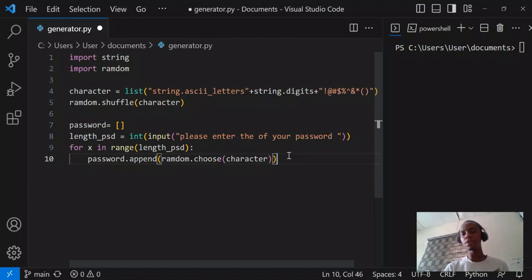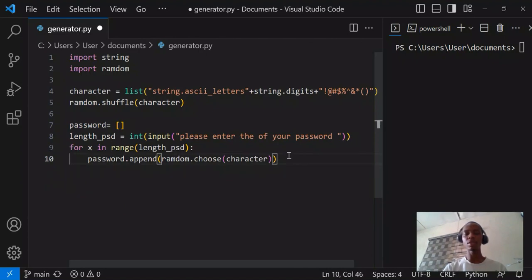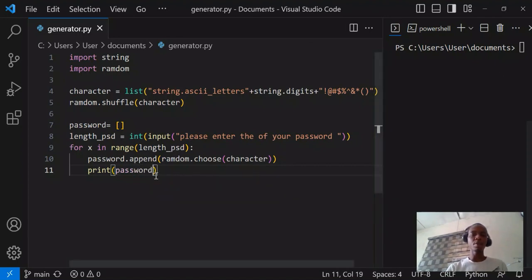So I'm going to see if it really works. I can say print password now and see if it's going to work. Let's see what is happening here.